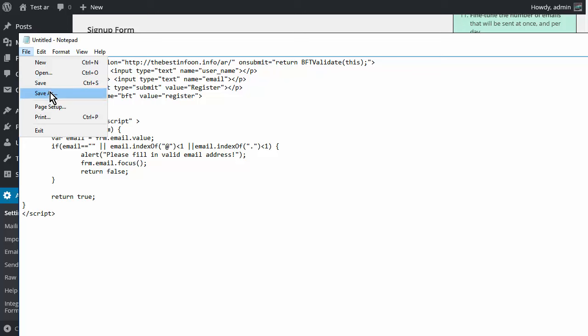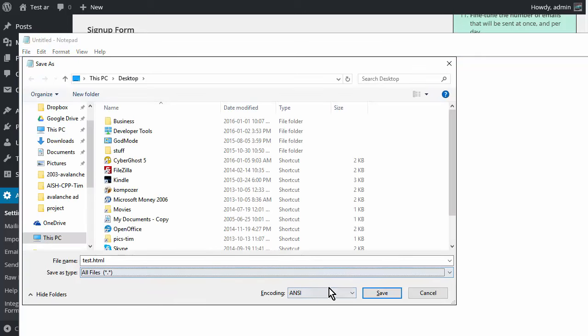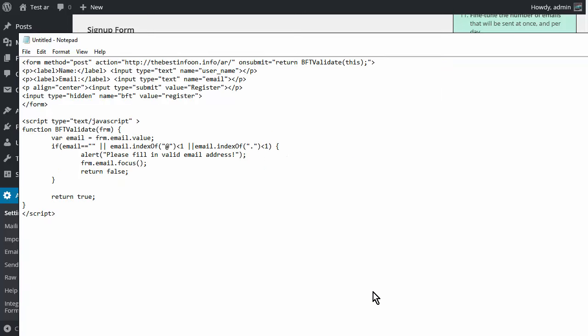So save as. Okay, so I save it as test.html. So I'm going to open test.html now. And this is your form. Okay, so you got your name, email, and way over here you have register. So you're not likely going to want to put it on your site like that. You're going to want to fancy it up a bit. All right, so in the next video, we're going to work on this form a little bit, and then I'm going to show you how to integrate it into your sites.